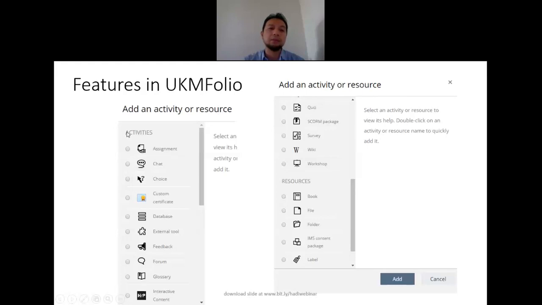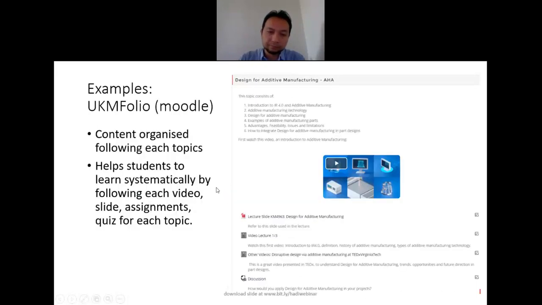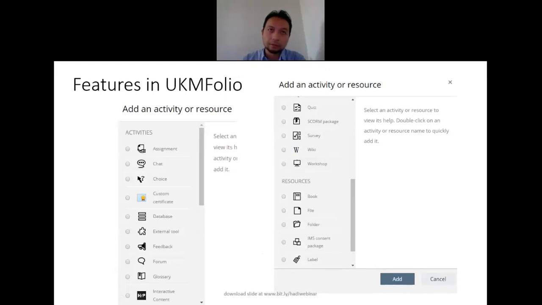For the activities, we have assignments, chat, choice, custom certificate, database, external tool, feedback, forum, etc. Okay. So the first one, assignment, can be used for students to submit assignments or lab works.